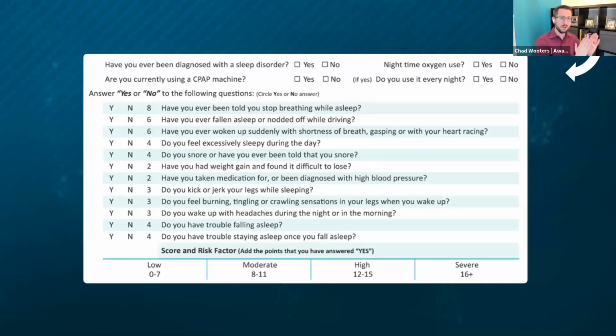Remember, this isn't a diagnosis. This is their risk factor. These are the factors that contribute to them being considered at risk, the factors that we're going to use to share with them that we're concerned about their airway issue. So that is a lot of the screening factors, and some bit about forms there.